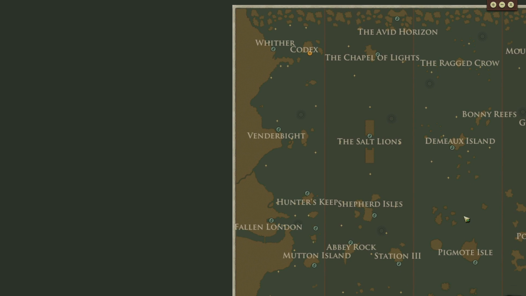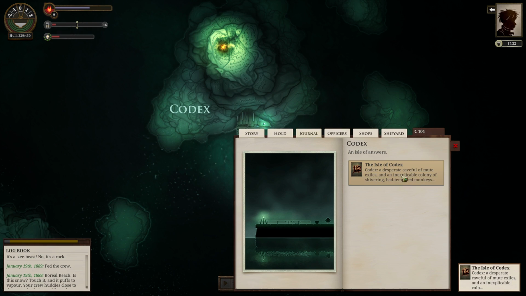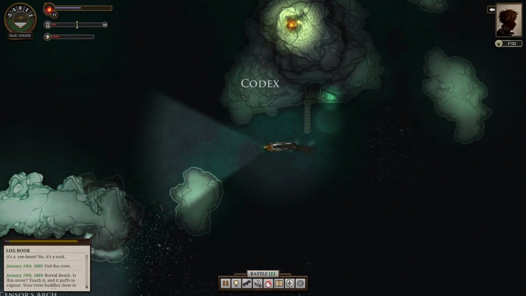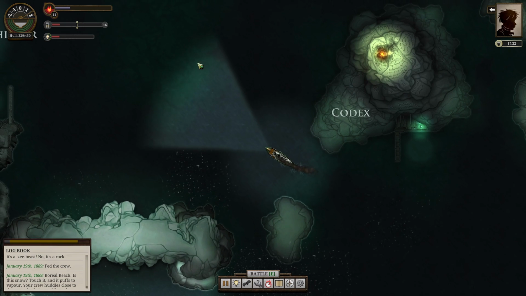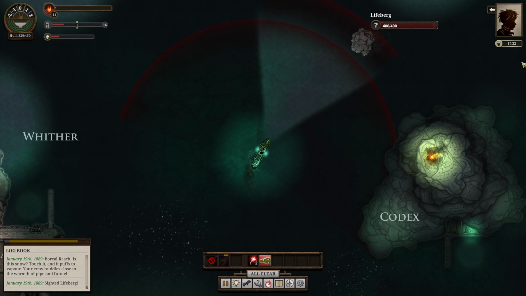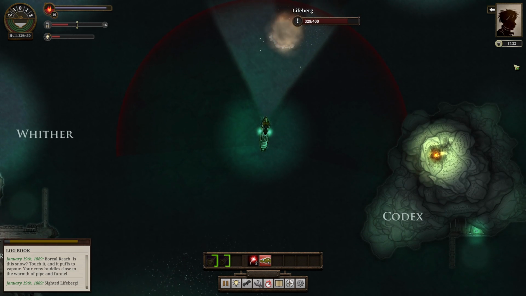And fuel-wise, you know what? Let's buy a couple of fuel in case we run to more of the Lifebergs that we want to fight. Oftentimes up top, there'll be at least one. Yep, there's one. Wait for it. There we go. Full reverse.